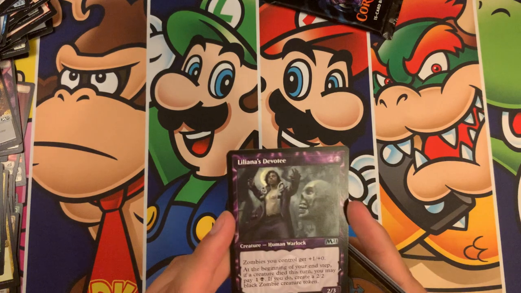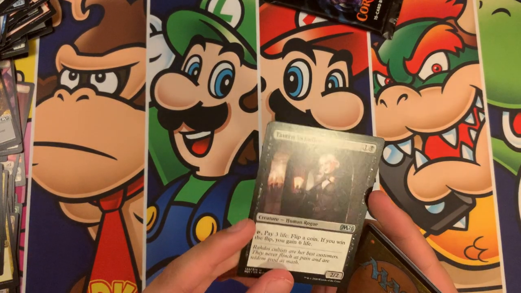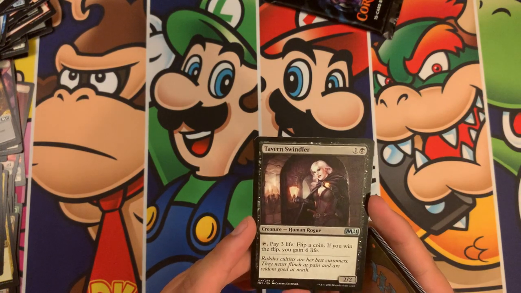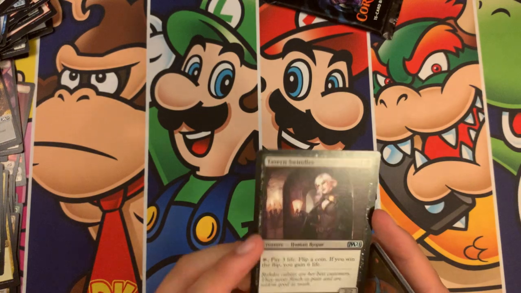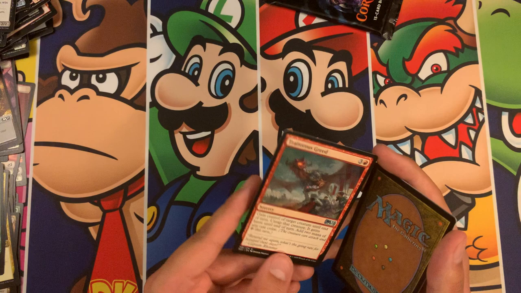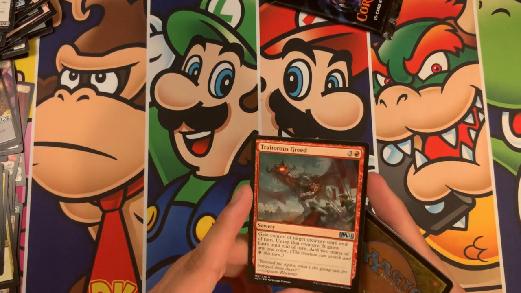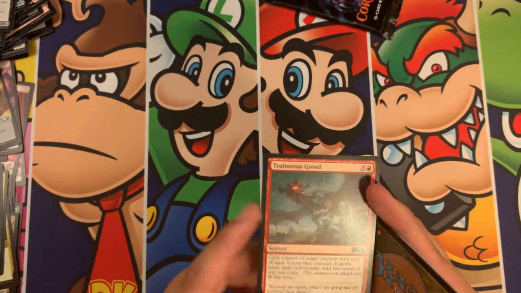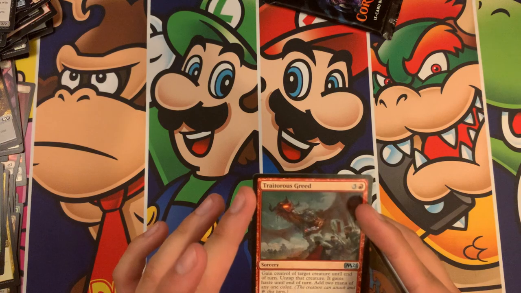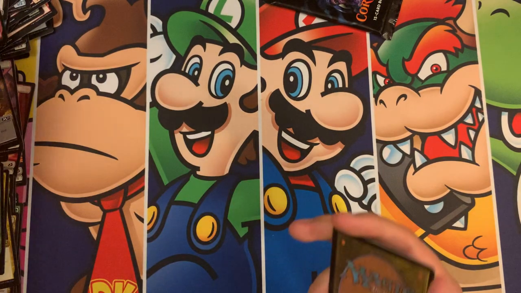He's shown a little too much skin for my taste, but that's okay. A Tavern Swindler, so 2/2 for 2, tap, pay 3 life, flip a coin. Oh, wow, never seen a flip a coin. If you win the flip, you gain 6 life, but if you lose, nothing happens, so that's pretty okay. And last one, Traitorous Greed. Whoa, that's the big man that we got. So for 4, gain control of a target creature until end of turn. Tap that creature. It gains haste until end of turn. Add 2 mana of any one color. Wow, that's pretty good. That seems pretty good.